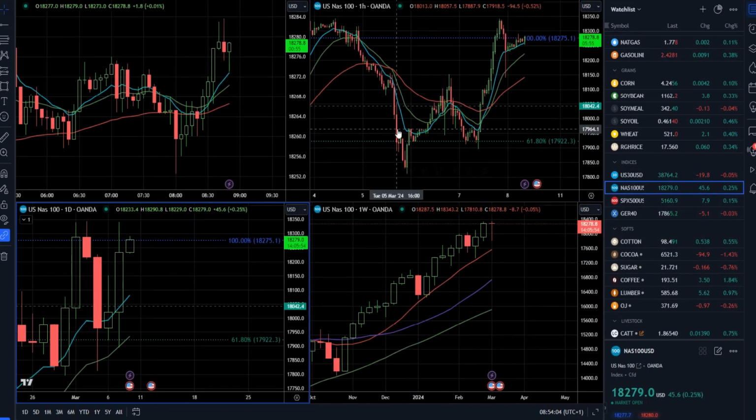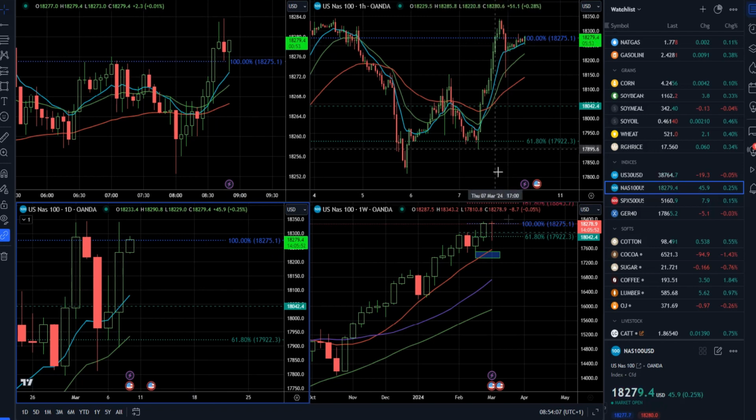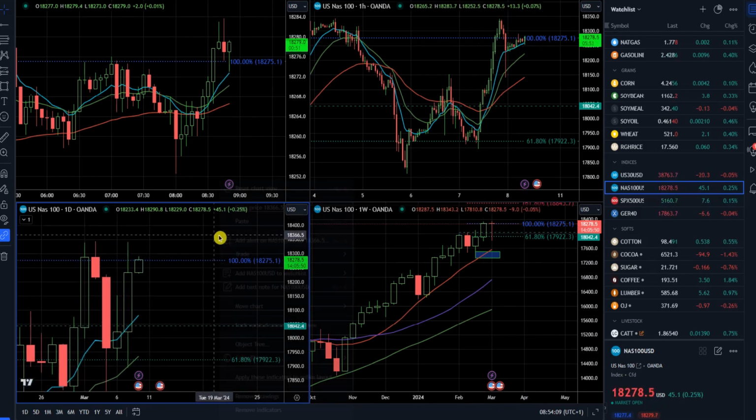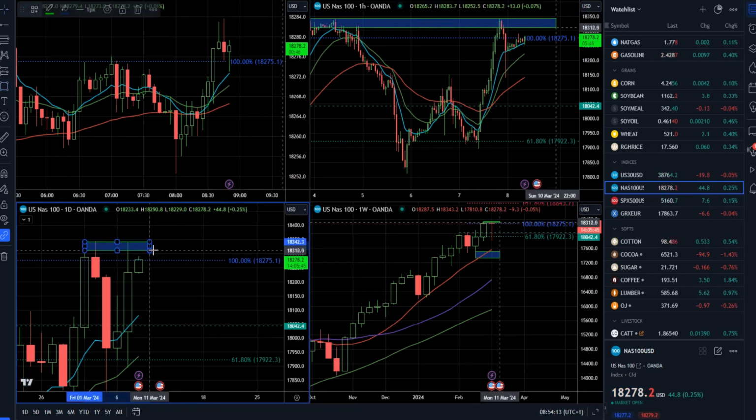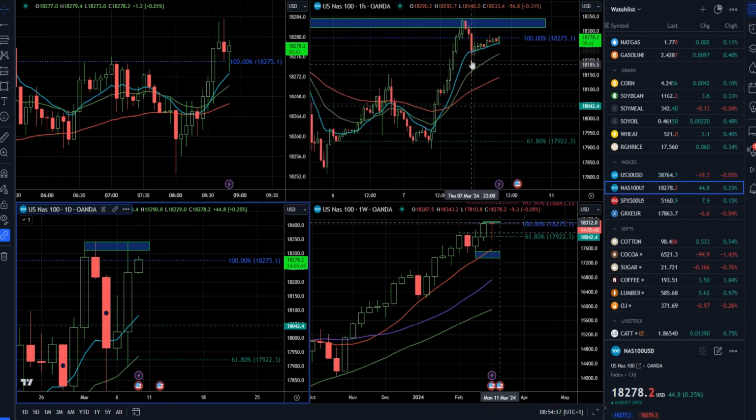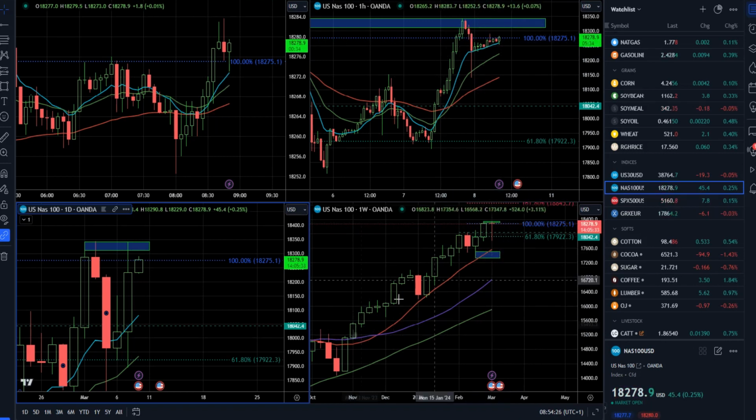And NASDAQ 100, we have a retest of the previous swing high. Here on the daily time frame, we can see that the close was off the high. The hourly time frame had a sell-off, and then the market reacted higher, but the weekly time frame is pretty extended. We have been trading above the 10-week moving average for about 19 weeks or so. So we're in an extended environment around the previous swing high.